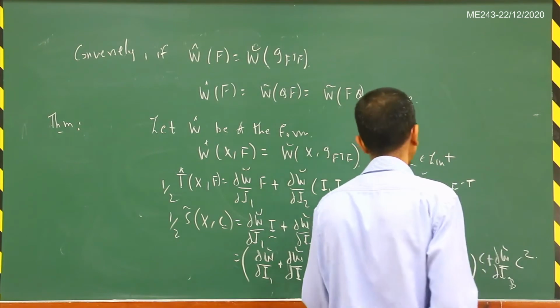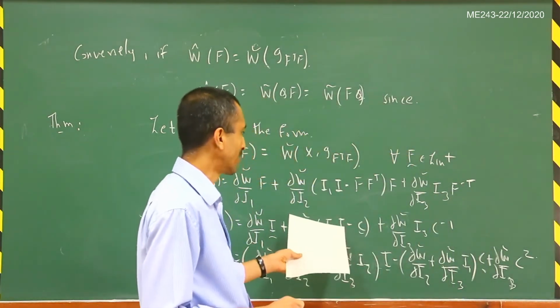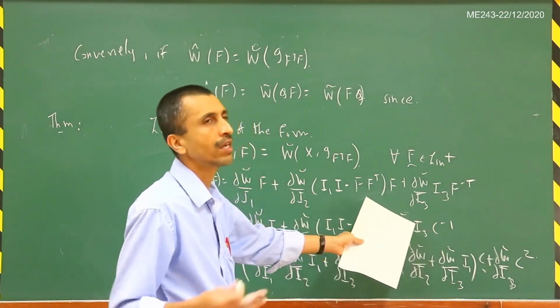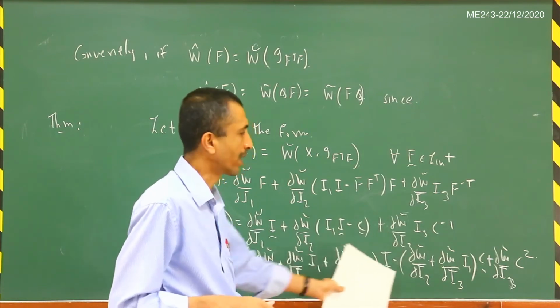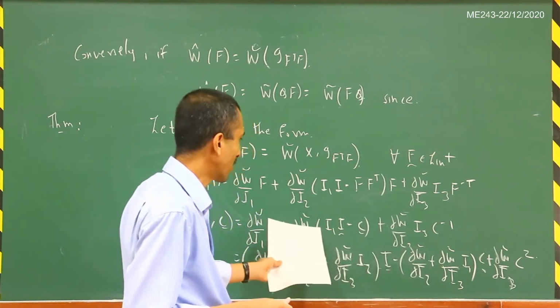Okay, so these are just alternate forms that are obtained by using the Cayley-Hamilton theorem. So actually once you get this particular form, just substitute C inverse in terms of C squared using the Cayley-Hamilton theorem, and then you will get this particular form. So this is just a trivial step from this particular step.